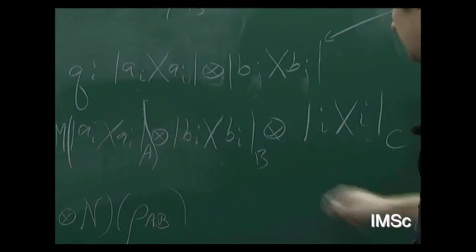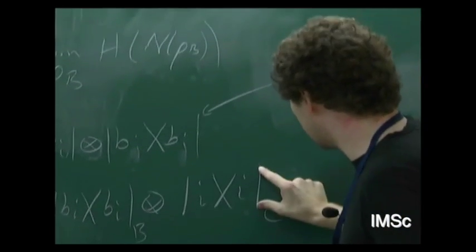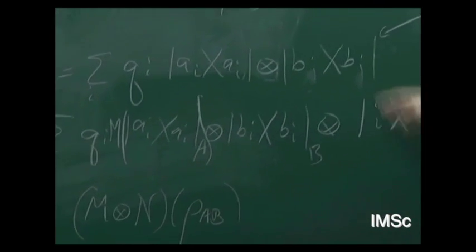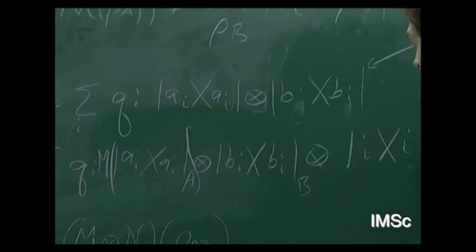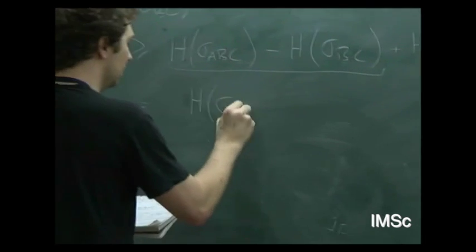Okay, now let's look at this state. Because these C's are orthogonal, this state is unitarily equivalent to the same state, but just on AC, right? Because I could just condition on I and rotate this B sub I to some fixed state. If I trace it out, it doesn't change the entropy, because that fixed state is a pure state. So the entropy of this state is the same as the entropy of sigma AC.